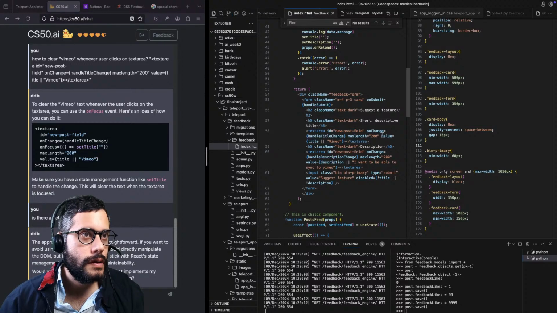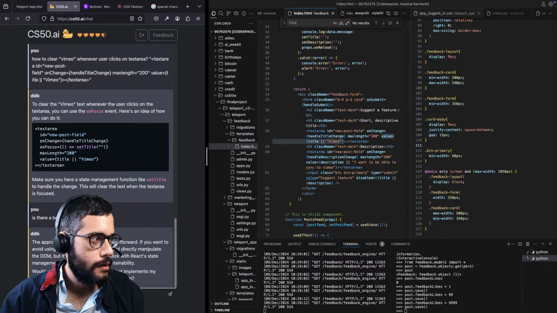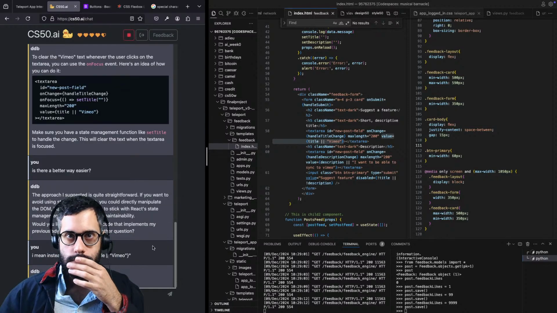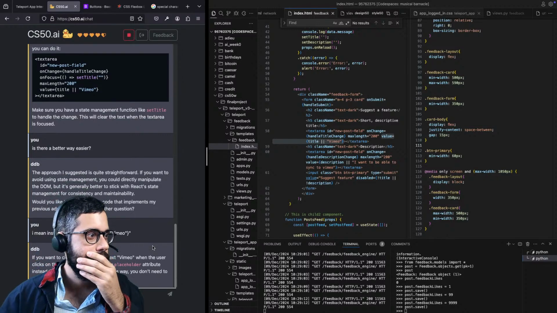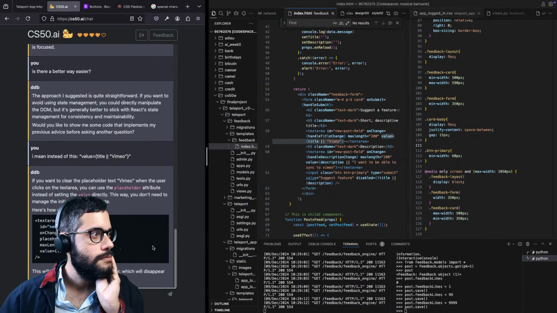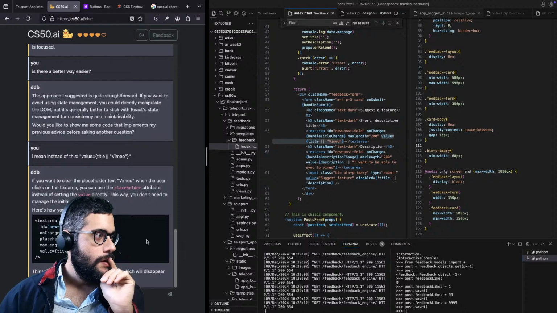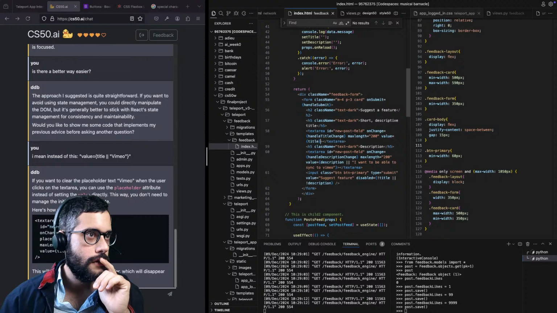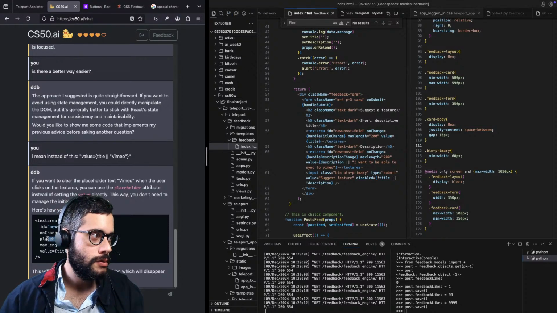Yeah, so instead of this. That's it. On change, handle title change, max length will stay the same, the value will continue to be the title, and so the only thing I'm missing would be my placeholder.